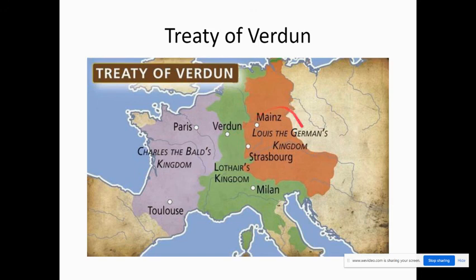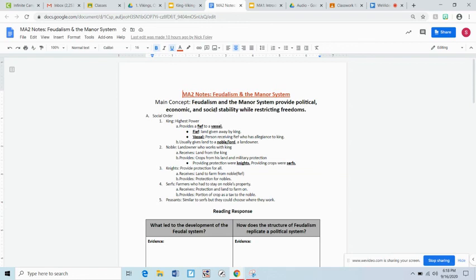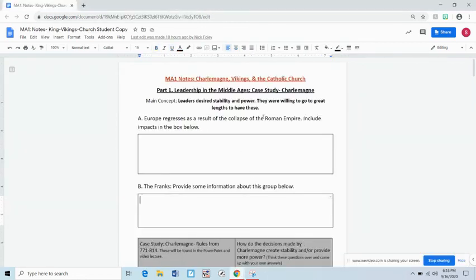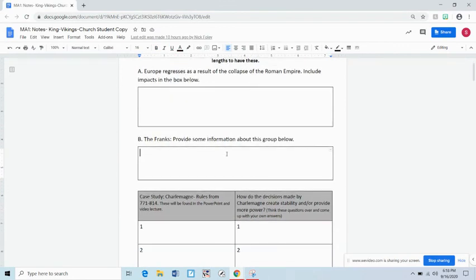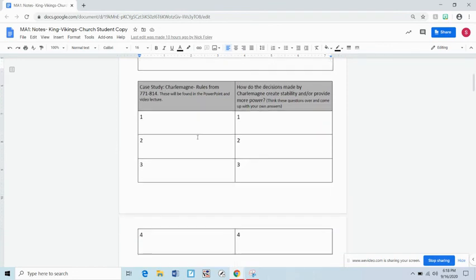Okay, so that's the end of that. Just a short batch of notes. So let's take a look and see what you should have here. That's the wrong note packet. Pay no attention to that. Pretend that's not real. And here we go. So you should have some of the impacts here. What goes on with the Franks? You have the four kind of important things to Charlemagne with this question to answer.